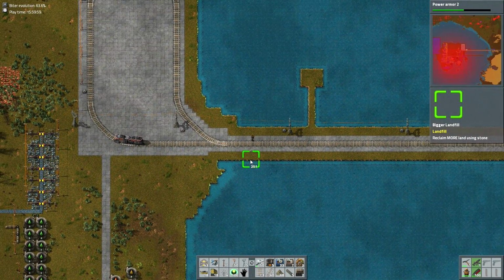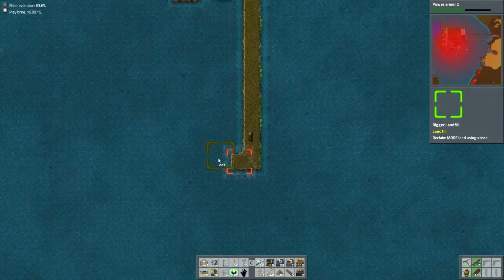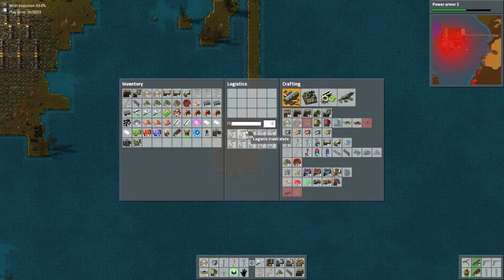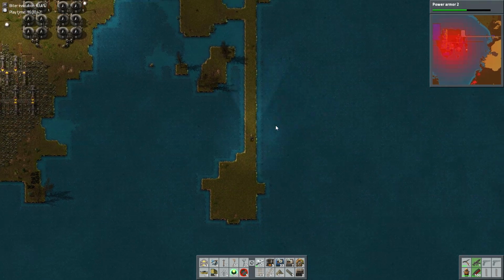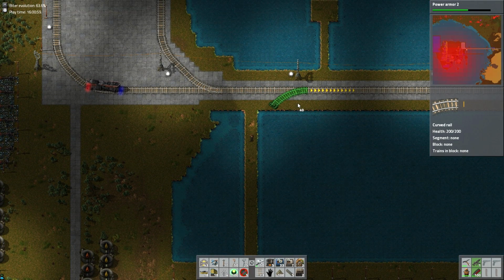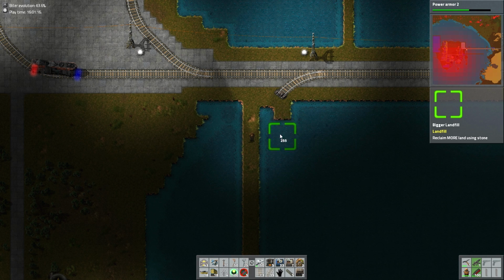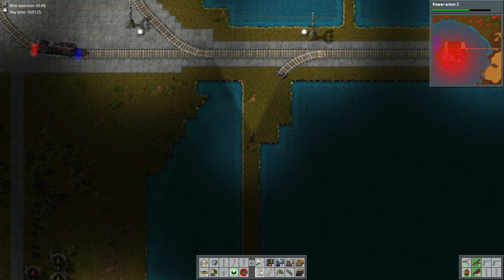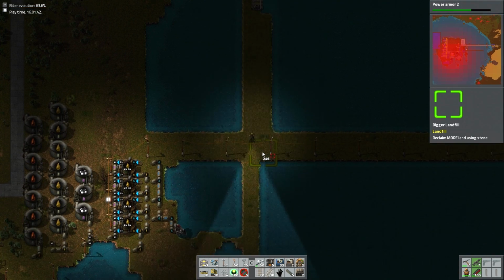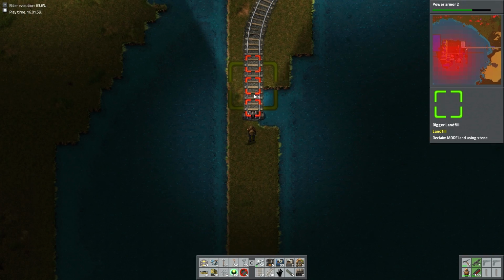So I'm going to go, where am I going to turn this? I don't know. Now, turns take up a lot of space, a lot of territory. I got lucky with that one. I'm not going to lie. That thing fitting like that was entirely lucky.